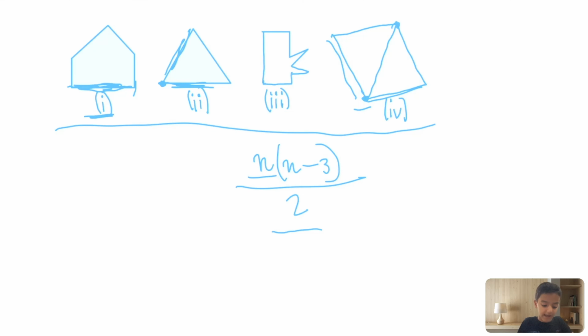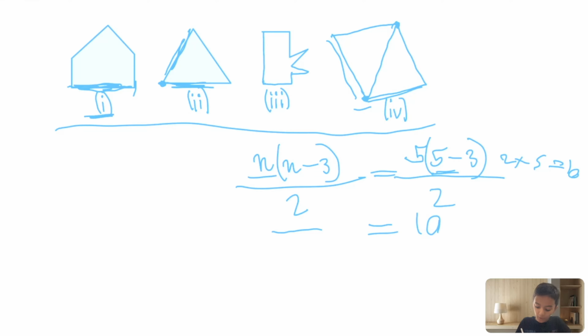Now let's apply this formula of finding the diagonals to the first polygon. Here this polygon has 5 sides. So we will put the value of n as 5. So it will be 5 into 5 minus 3 divided by 2. And 5 minus 3 is equal to 2, and 2 into 5 is equal to 10. So in numerator 10 will come and in denominator 2 will remain. And 10 divided by 2 is equal to 5. So we find out that there are 5 diagonals of this polygon. Now let's verify it.